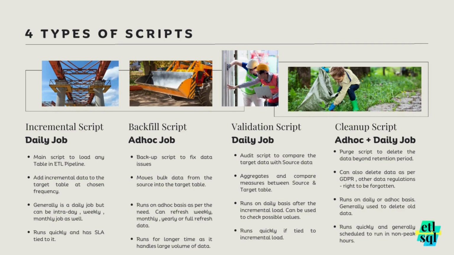The third type of script is the validation script. For every table, you should have a validation script also. It's part of audit balance control, which is a concept tied very closely with ETL. So an audit script is used to compare target data with the source data. It aggregates and compares measures between source and target. It runs on a daily basis after the incremental load, and it can be used to check possible values also.